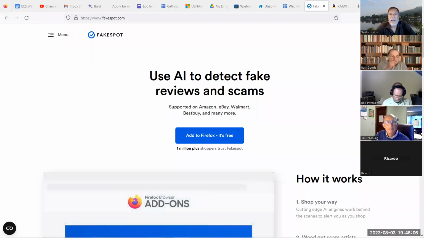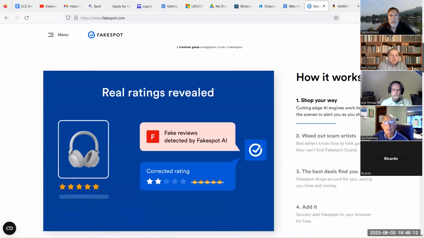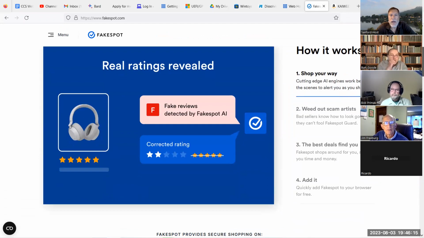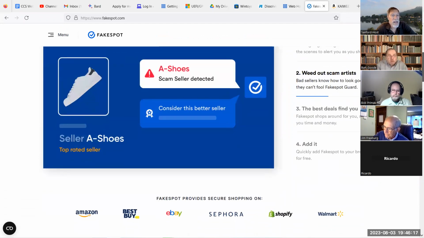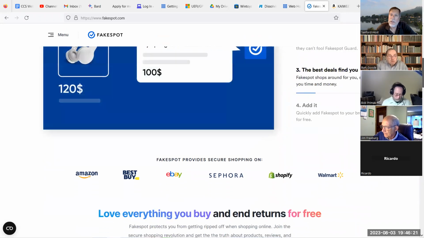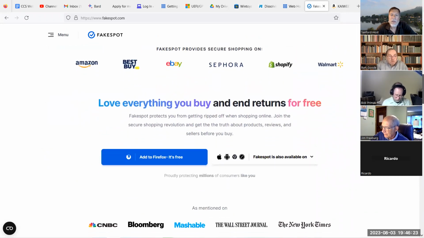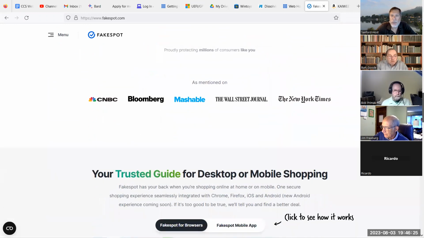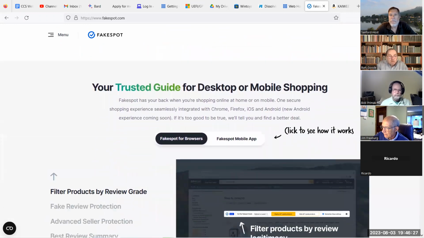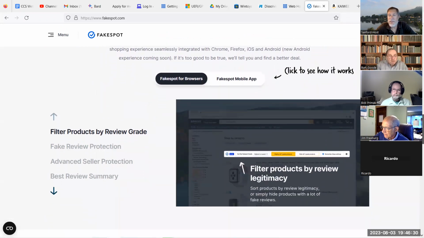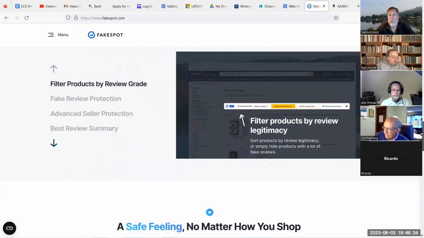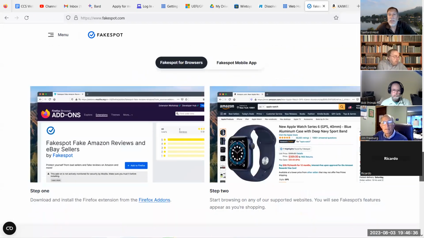You go to fakespot.com and you can download a plugin that will go into Firefox, and it will use AI to help you detect. It's not a perfect thing as most AI is, but at least you could use this as a tool in your toolbox. It's free. I just loaded it in today. I didn't see anything in there that looked nefarious, but you never know.